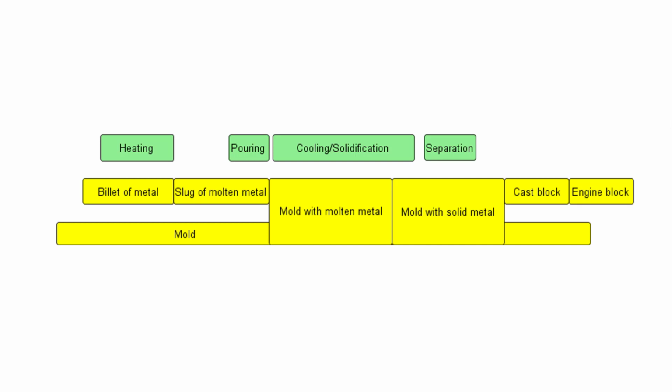Through the process of transportation, one and the same solid object, an object in BFO terms, undergoes a transition from being a cast block to an engine block. It doesn't change in any way. It plays a different role, if you like. And the engine block is now the starting point for the machining process.